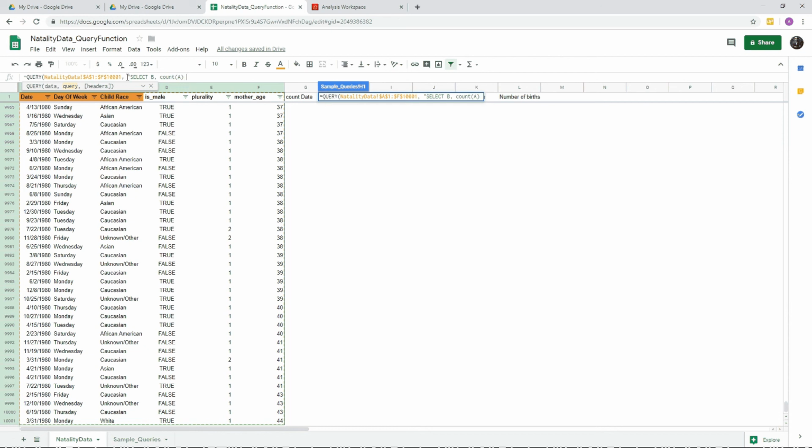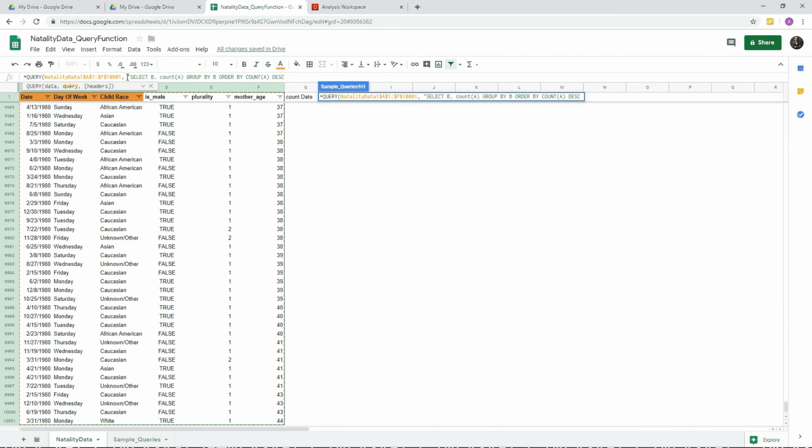We are going to be grouping by that first column, column B. And for the purposes of this exercise, we would like to also sort our records to show which are the busiest or most popular days for birth. So let's make sure we're using the order by clause by number of records, so count A. We're gonna be using the descending order.